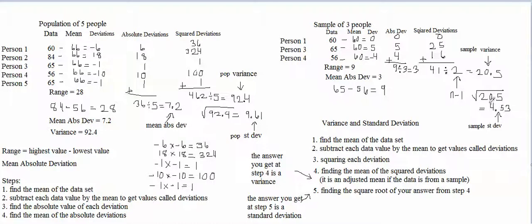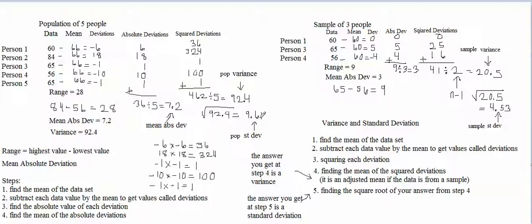Now let's talk about why there's this adjustment when you have data from a sample. When you calculate the variance or standard deviation to measure the spread of a sample, the goal is to get a rough idea or to estimate the spread of the entire population. In other words, the purpose of calculating the sample variance or sample standard deviation is to try to get a rough idea of what the population variance or population standard deviation equals. So the sample variance right here is meant to estimate the population variance over here, and the sample standard deviation here is meant to estimate the population standard deviation over here.